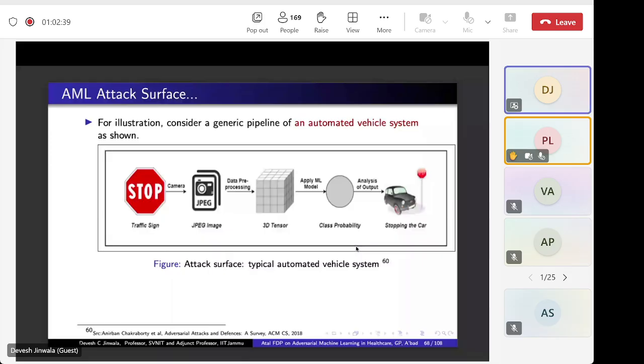When you read those papers, people have befooled these models in such a way that a stop sign has been identified as a panda, an animal. So that is even more dangerous because an attacker is now able to carry out an attack so that the self-driven car would not be able to detect a stop sign as a stop sign.